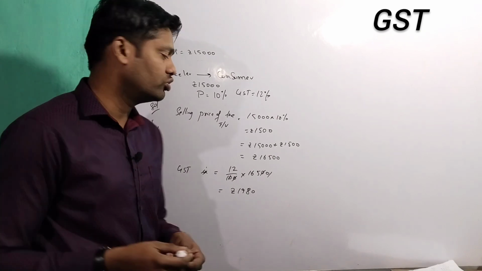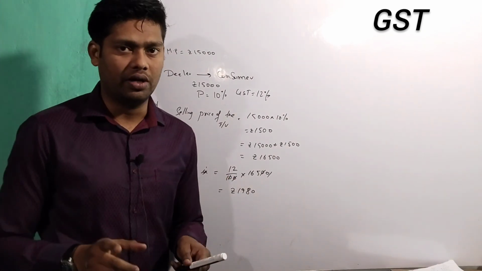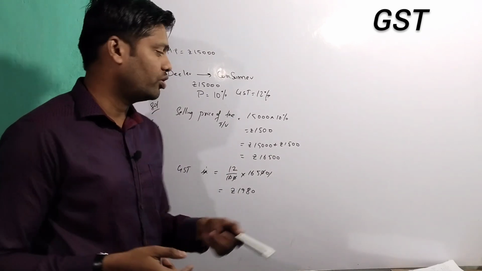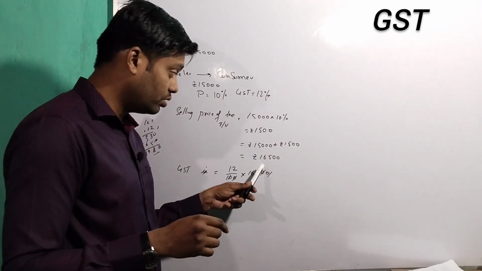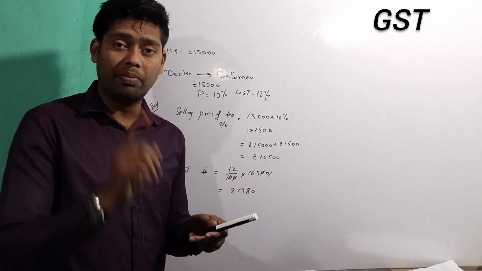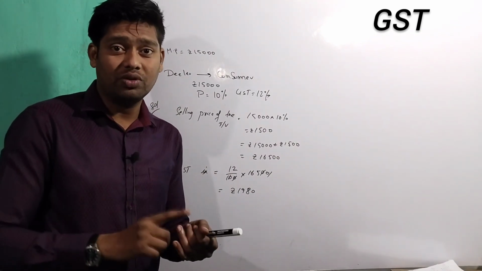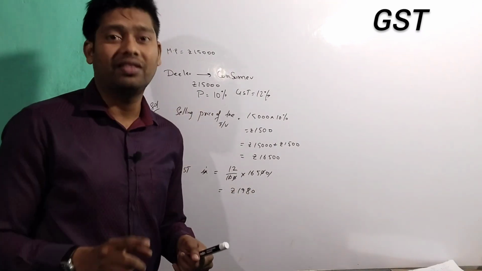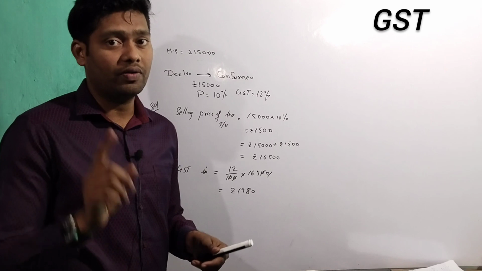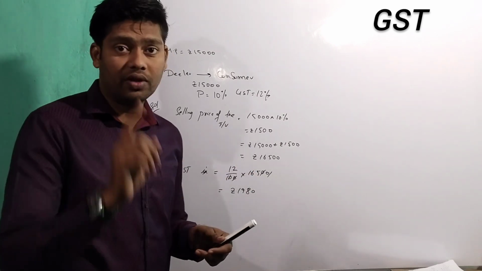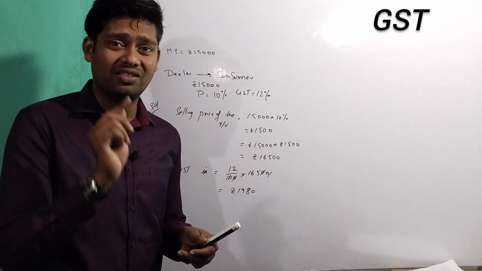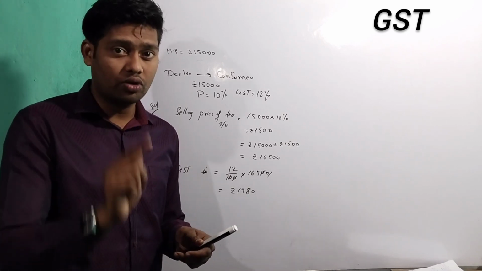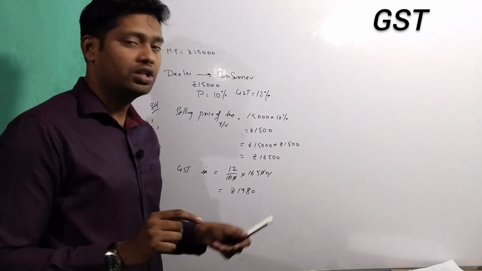when he is buying the goods worth rupees 16,500. Because of the profit, the tax got increased, because we are calculating the tax on the final price, the price which the person has to pay to the dealer when buying this. This is the final price. Over that we have to find out. It's not that you will find out on 15,000. 15,000 is the price known as the mark price, but it has not been sold at that price. It has been sold at a price of 16,500.